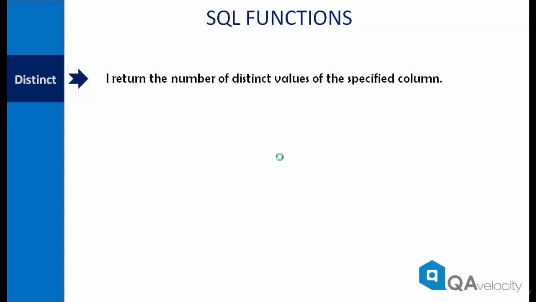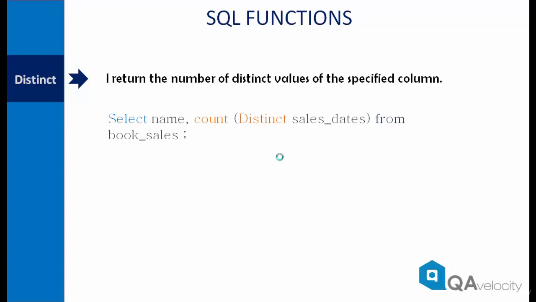To remove the repeated values from the result, Jeff would require a keyword called distinct. What the distinct keyword does is, it returns the number of distinct values of a specified column. Let's write a query using the distinct keyword. Select name, count, which we have already written. We have just added a distinct keyword within the brackets with the column for which we want to find the distinct values. In our case, it's the sales_dates column.